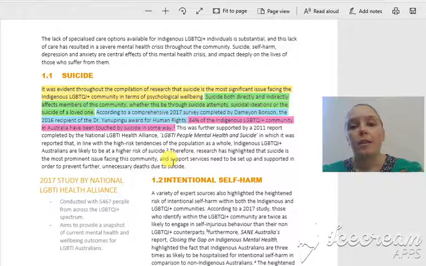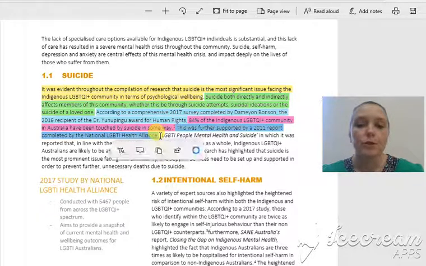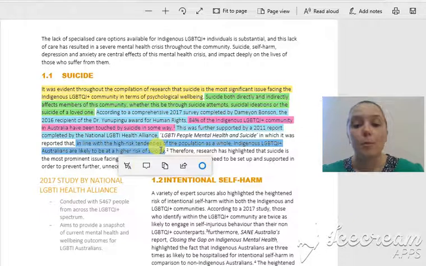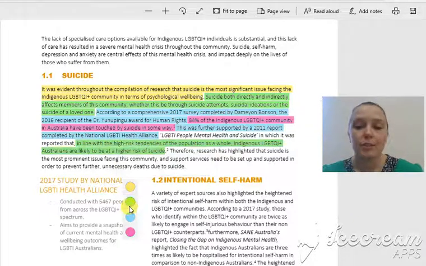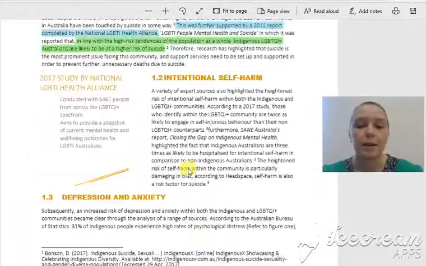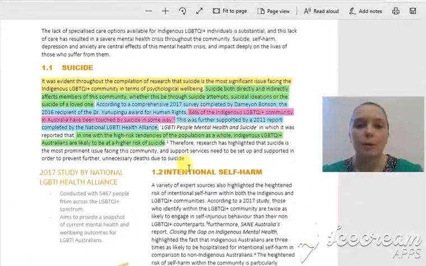Okay. Then what the student does again to substantiate is they introduce a second resource, another one. They introduce it by name as well. And then they have a summary. So instead of quotation here, they have a summary of the information. Then they are being very quick here because they're going to talk about lots and lots of different information. So they're not over elaborating. This is kind of like a background statement.